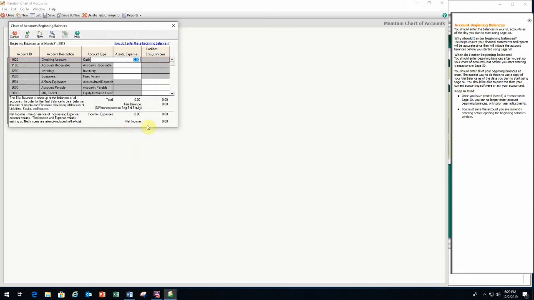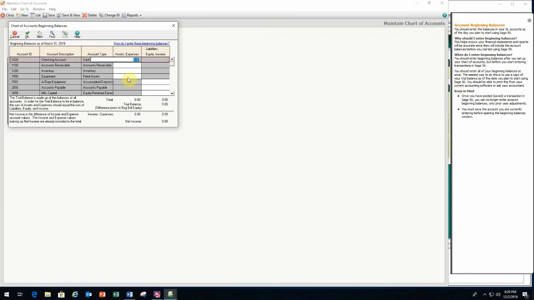Okay, now up pops this box, and notice that it has all of our accounts listed, what type the account is, and then it has a debit column and a credit column, and the white box where we put the number is already set on the proper column.